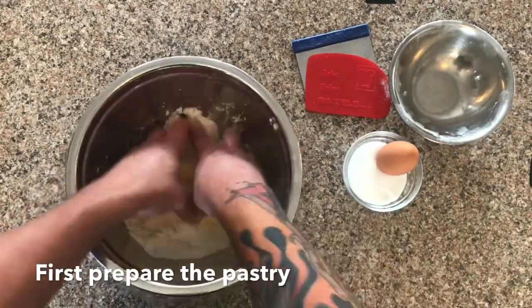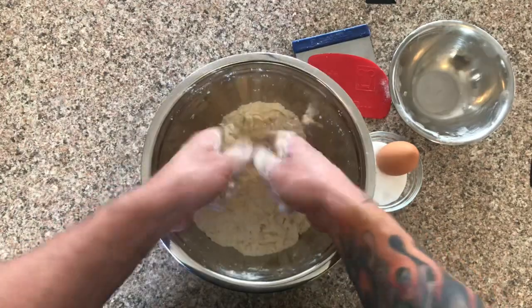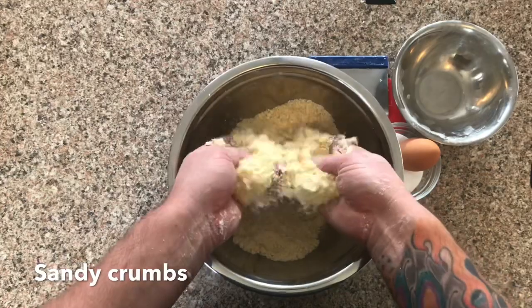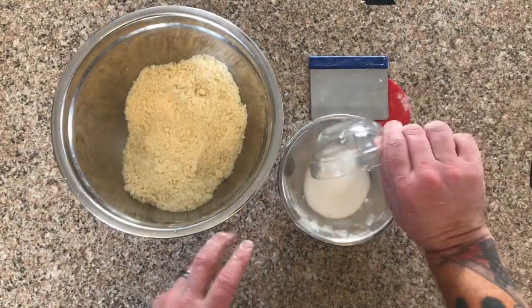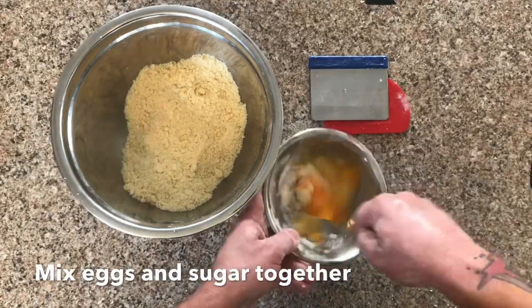Let's start with making the pastry so then we can get it resting. Let's rub in the butter and the flour, and we want to get a nice sandy-like texture. Let's mix the eggs and the sugar together. You just need to whisk it with a fork.